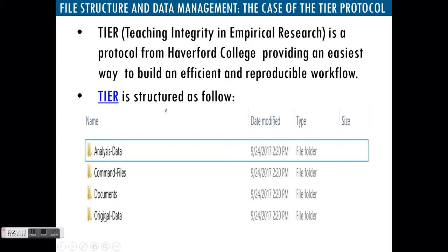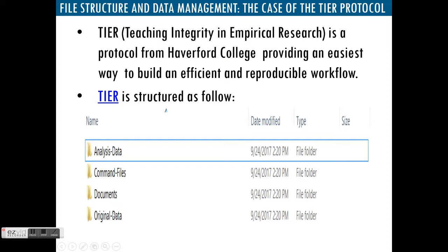The original data is just the KIHS file, for instance, that each of you receives in CSV format. It can also be in SPSS format or Excel format, but just take the case of the KIHS project that you're currently working on. Then you put your file in the original data. So the CSV file that you receive from Mati, you put that in the original data and you never change that, right? You never modify this data set.